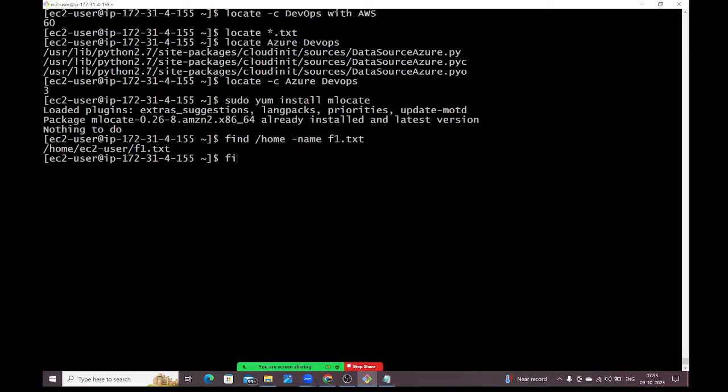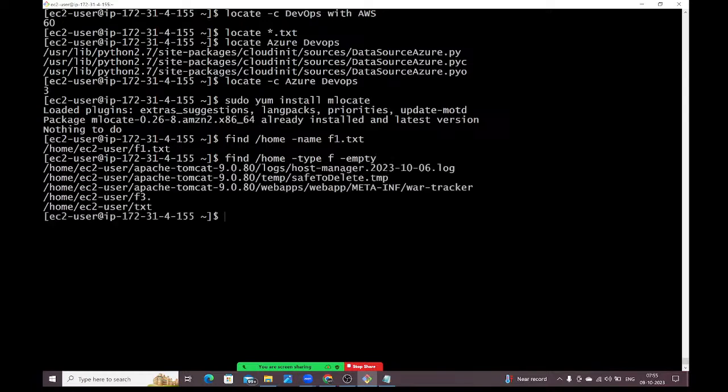Right now find /home -type f -empty. What we have, f3 is there. Empty files it is printing.